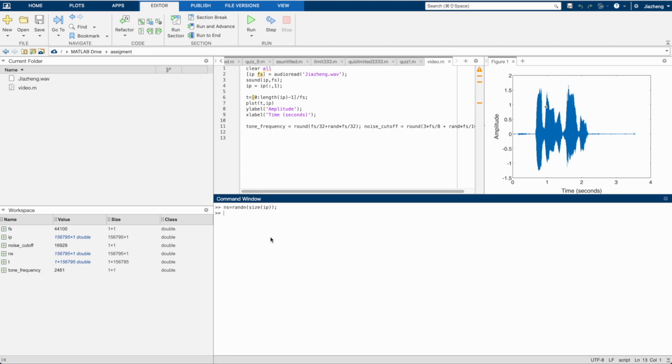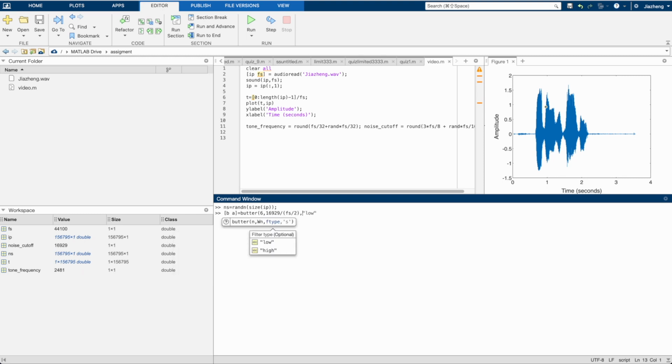High frequency noise. So the NS will be the broadband noise. So we are going to use the Butterworth function, and we make a sixth order and set the cutoff frequency to be the noise cutoff frequency. And here 16929, then divided by fs divided by 2.